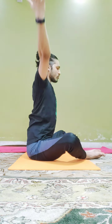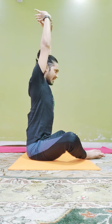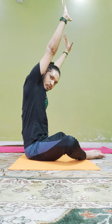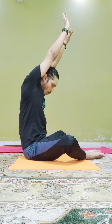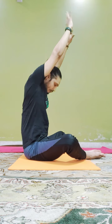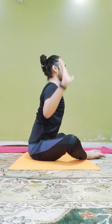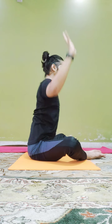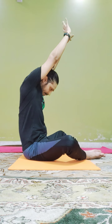Now keeping yourself straight, hands up, make the palms straight. Now exhale, drop the elbows down here and lift the chest up, making the chest forward like this. Breathing in, stretch the hands up nicely, exhaling it down. One, two, three, four, five. Stretch nicely. Six, seven, eight, nine, and ten.